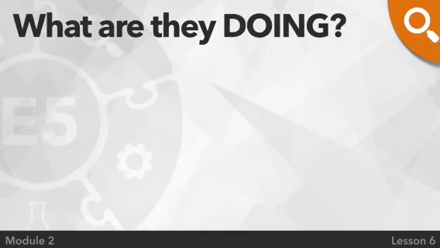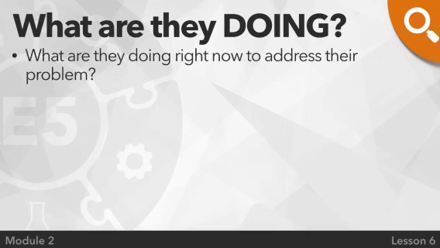And then finally, what is it that they're doing? And this really stems from what we just talked about, right? What they do stems from how they feel, which stems from how they think, which stems from what they're seeing and hearing and so on. And so now it's, what are they doing? What are they doing day to day, week in and week out, month in and month out to address their problem?